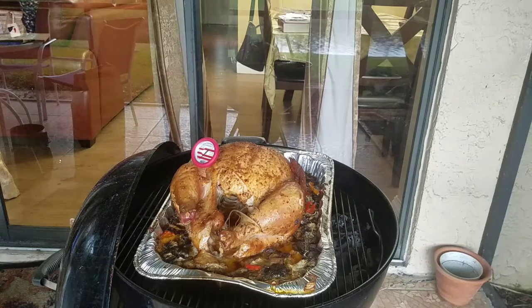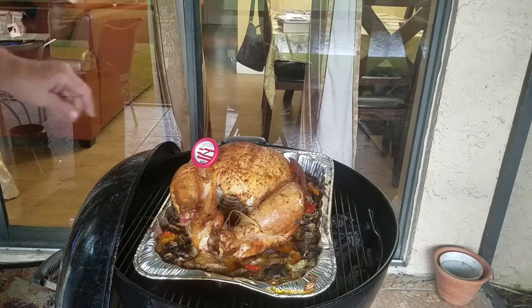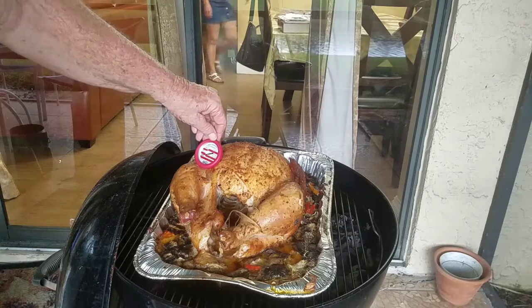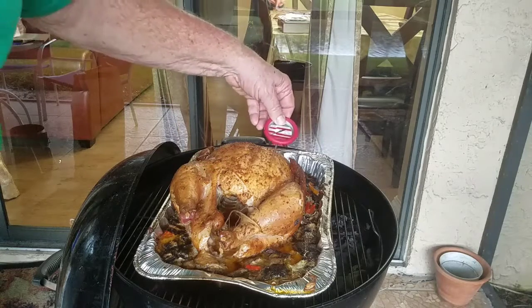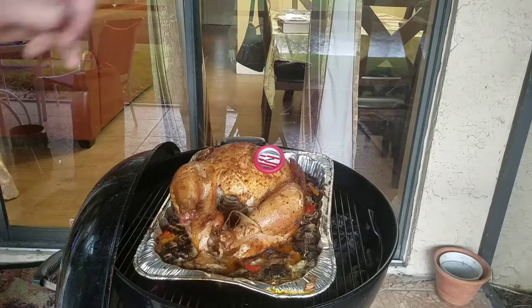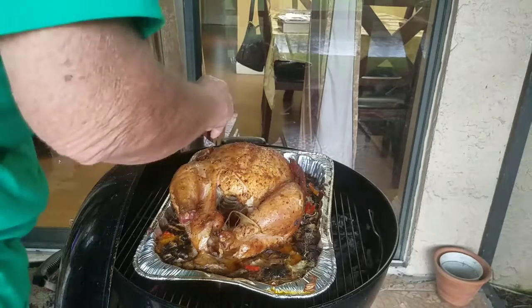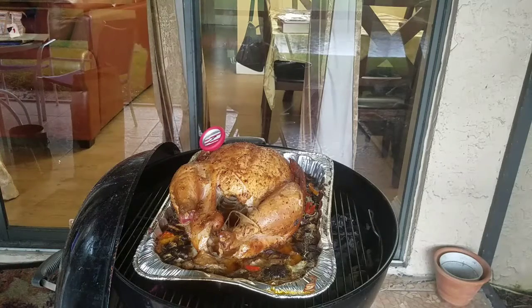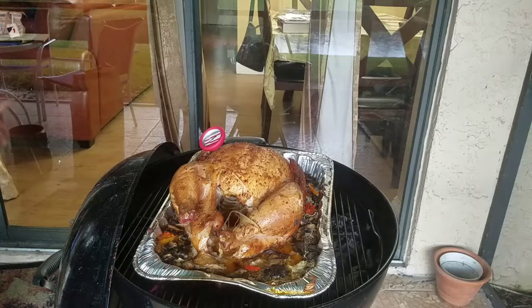Up and up and up. Wait, there it goes. Not quite. I might have to give it another half hour. It's almost there, but I'm going to give it a half hour more. One more check. No, it's like 160. I want it 165.